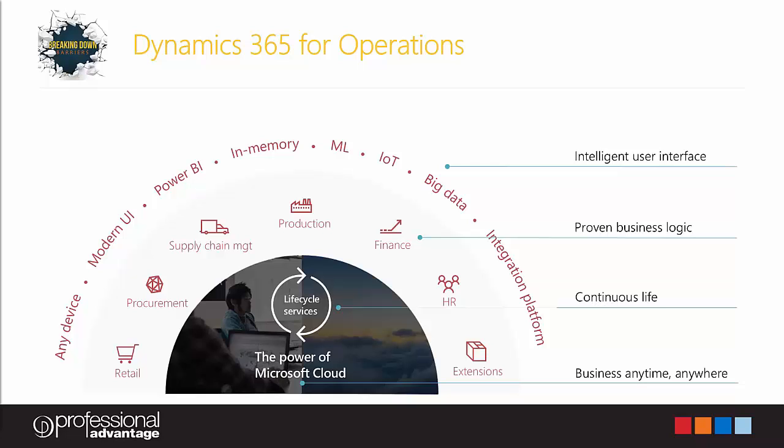The most obvious strength of Dynamics 365 is its intelligent user interface, and this is run on any compatible web browser, including Chrome, iOS, Edge, or Internet Explorer, and this can be viewed on any device, be it phone, tablet, or desktop. What we will be talking about today is the seamless integration that this has enabled. I'm now going to jump to the Dynamics 365 for Operations user interface.